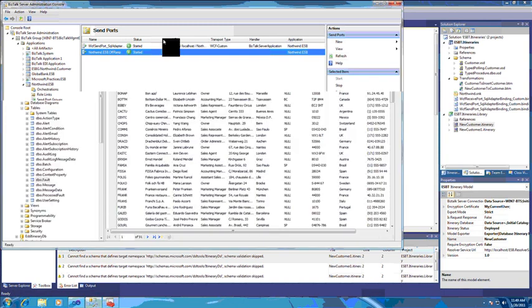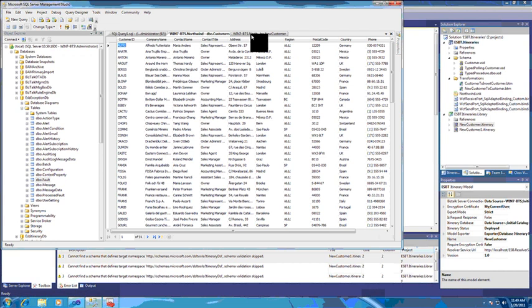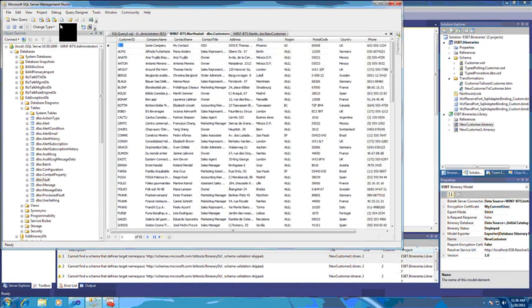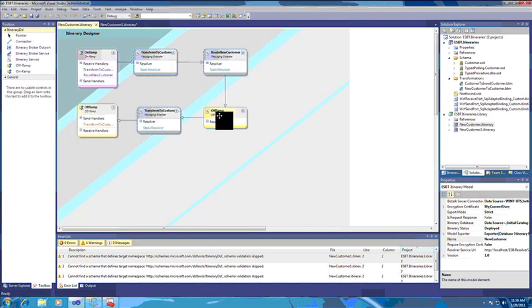So we can see that my customer table has a bunch of information, but let's go ahead and put this new customer in. So I'll move this to 0, and then hopefully in just a second we'll see that message move through BizTalk, using the itinerary to route it out. So we see that as processed, and then on the customer side we see that inserted. And again, the only thing I'm using at this point is this itinerary to move it through and utilize the different receive and send ports.